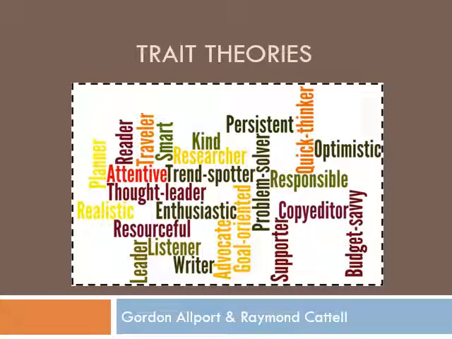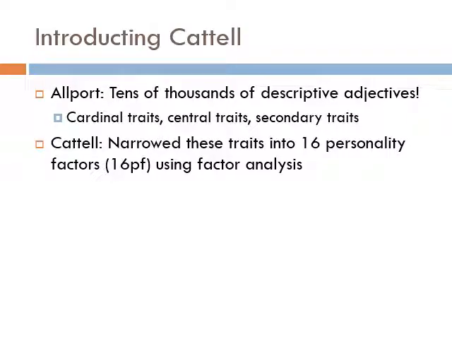We're going to talk in this lecture about Raymond Cattell's work on the 16 personality factors. As you learned from our last lecture, Gordon Allport had tens of thousands of descriptive adjectives for personality. He and his colleagues went through the dictionary and identified every single word that they thought could describe a person.